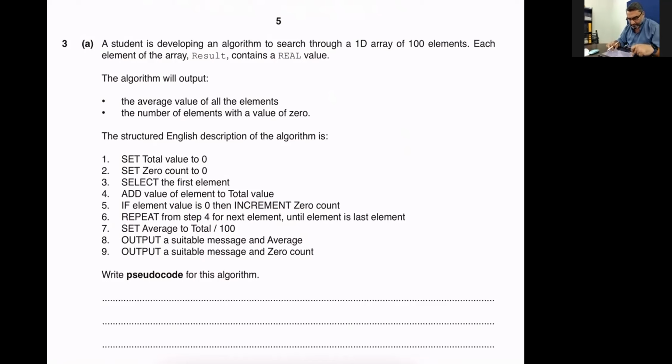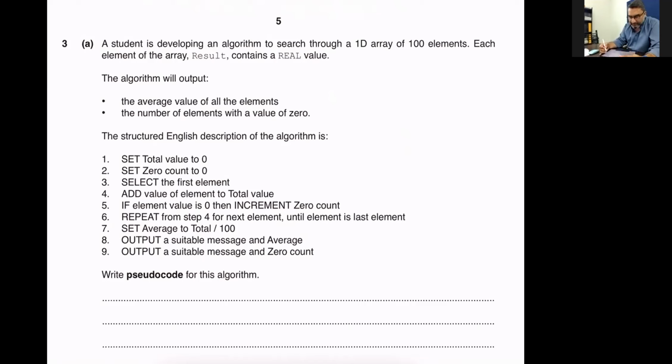So let's write pseudocode for it on the screen. It says set total value to 0. So let's make Total is equal to 0. Set 0 count to 0. So let's make Zero is equal to 0. Zero is a variable, or let's make it total value or 0, whatever you like.